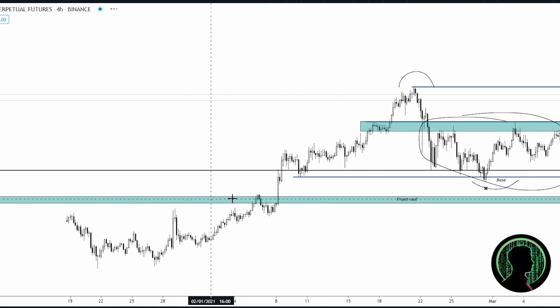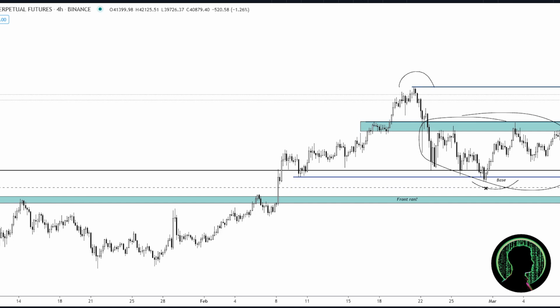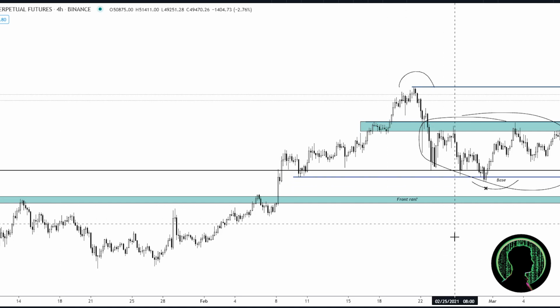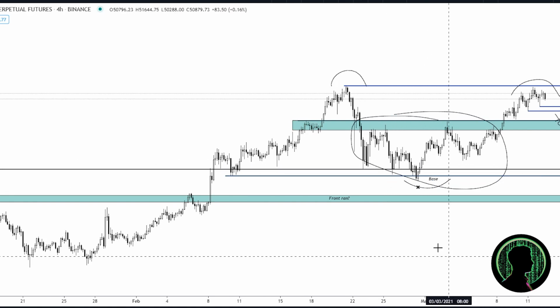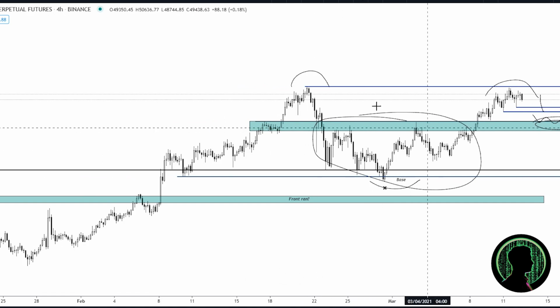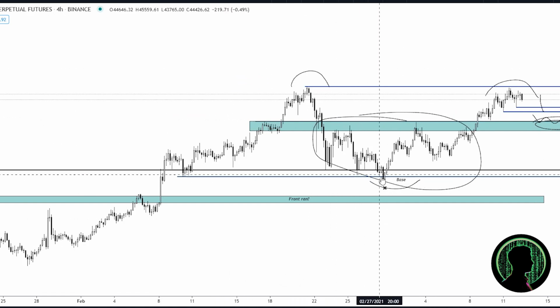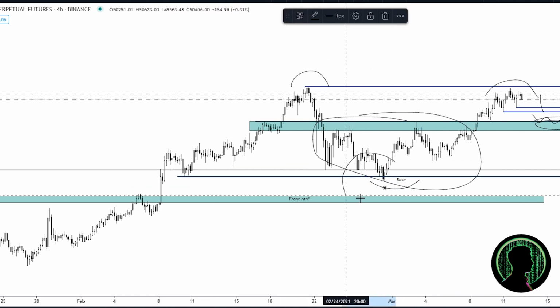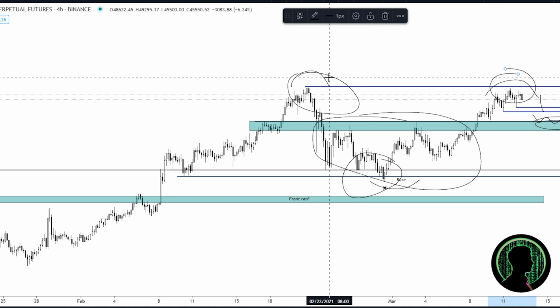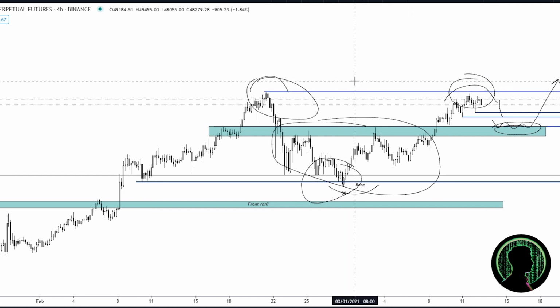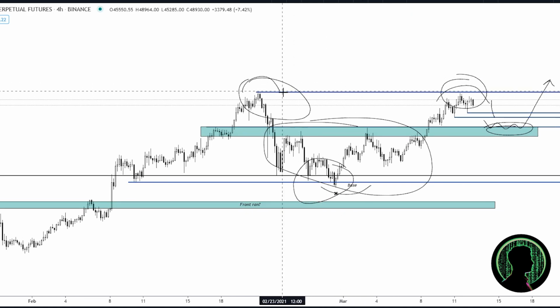Like, there's a good chance that this little support area that everybody wanted, which is like the 42k area, got front ran, because people are like, nah, I think the fair price of Bitcoin is 45k. And then for distribution, you just want to see the opposite of that, right? Which is, instead of the lows getting bought up, it's the highs getting sold into. So there's a good chance that this could be a micro reaccumulation on a macro distribution, right? That's something that we just don't have enough info to agree on just yet.